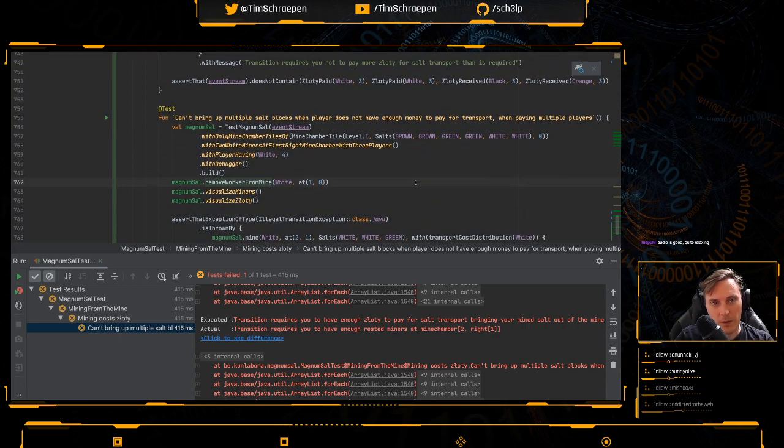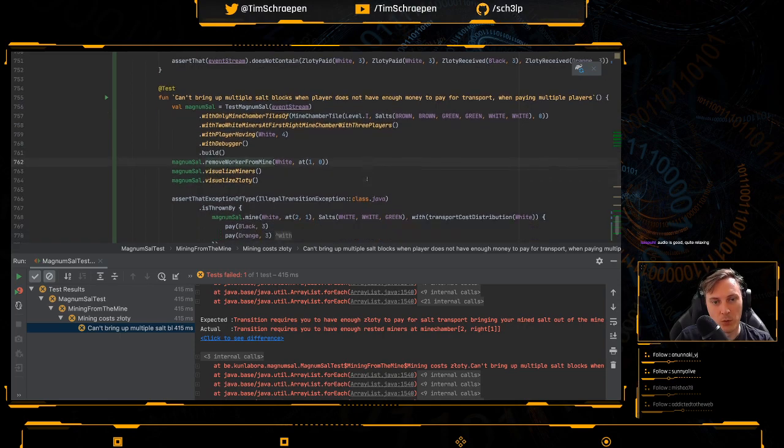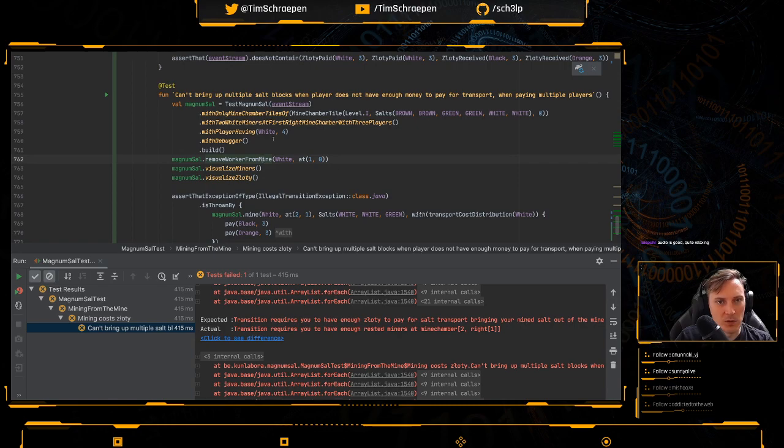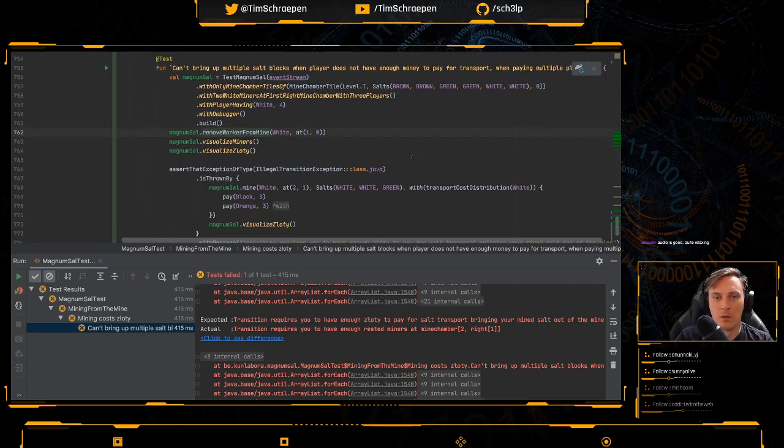With 2 white miners at first right mine chamber, okay. And I give white 4 zloty. Oh, okay, I don't want to do this. Wait, hang on, which one is it? Can't bring up multiple salt blocks. Okay, yeah, by the way, now this also changed.